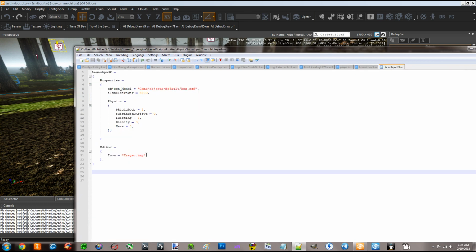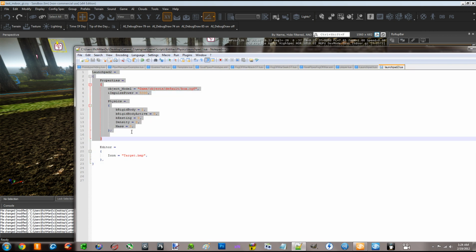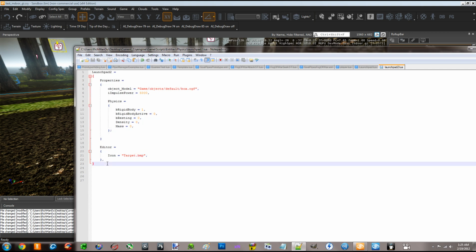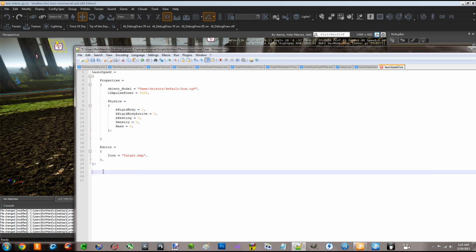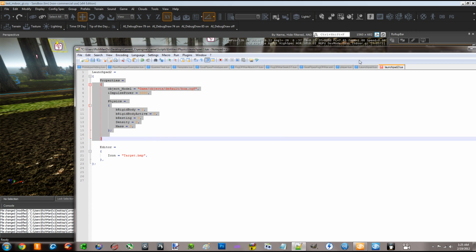All right, and to close this value, because now we're done with the Launchpad 2 array with all of its properties. We're done. So now we're just going to add a semicolon. This lets you know that we're done with this whole array here. So we added a semicolon, as you can see here at the end of this array. And here as well, I don't think I added a semicolon there.